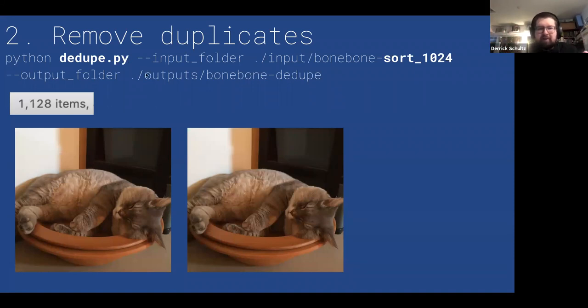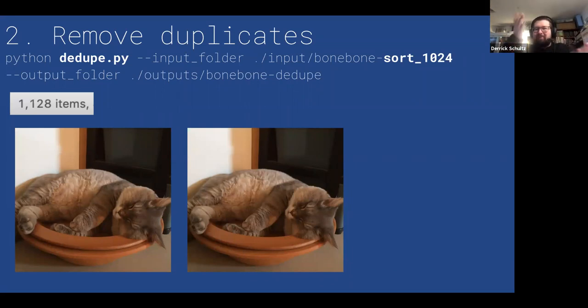So there is a second version of this, which I cover. I have a whole YouTube playlist of dataset tools demos if you're interested. There's another tool that will look for similar images that are not pixel-by-pixel perfect matches. I might recommend running that because it is more likely to remove any duplicates. The downside is it can take a long time to run. If you run that on 1,000 images, it might take a couple hours, or even overnight, because it's really processor intensive. So just be aware of that.